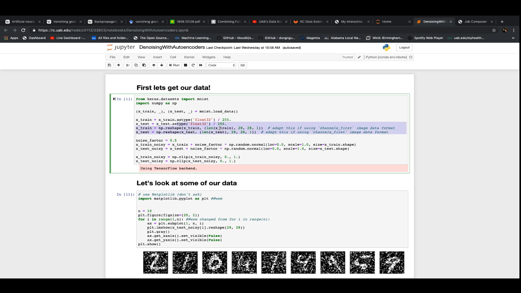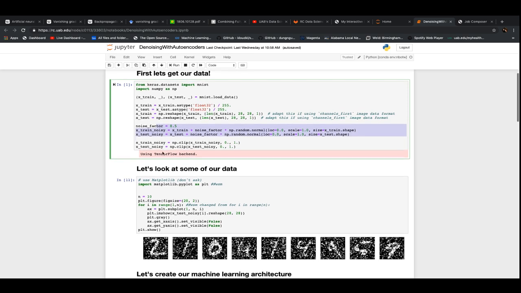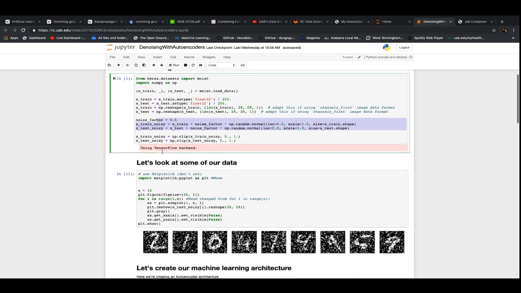So again, we're doing matrix multiplies with this data. So we end up taking it in and reshaping it so everything's the same size. And then what we're doing is denoising. We're starting out with really clean images. So we're going to add noise to some of the images first.